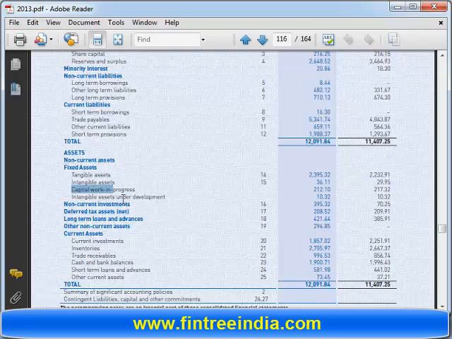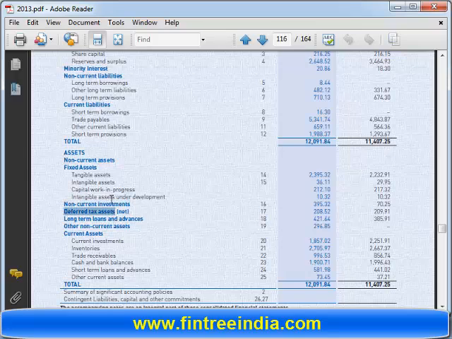What is the meaning of capital work in progress? Yes, assets which are being constructed in-house. If I'm building a building for myself, but it's not completely erected yet, then that semi-finished building would be called capital work in progress. Since it is semi-finished, we cannot charge depreciation. Following this? And therefore we do not put that into tangible assets. But once this gets completed, then this amount would be transferred to tangible assets, and then we will start charging depreciation on them. Same, intangible assets under development.